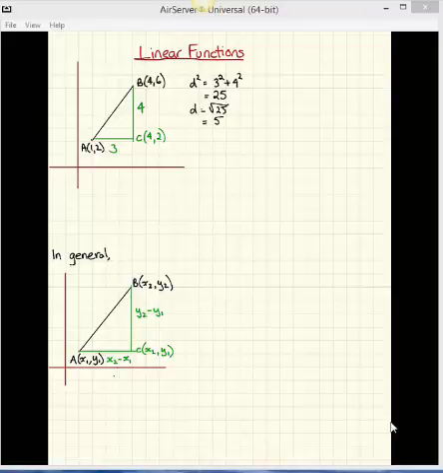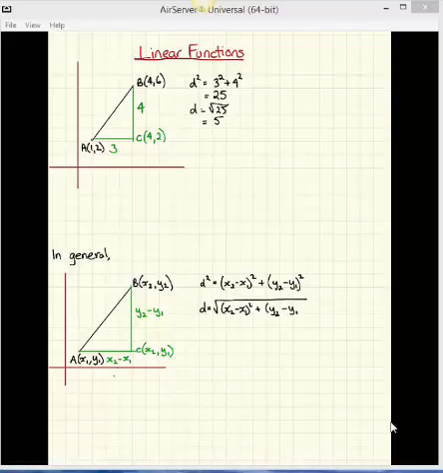So then, using Pythagoras again, we know that the distance squared is going to be equal to, looking at that distance AC, x2 minus x1 all squared plus the other distance, so that is y2 minus y1 all squared. But that gives me the distance squared, and I'm looking for a formula for just the distance. So the distance between the points A and B is given by the square root of x2 minus x1 all squared plus y2 minus y1 all squared. And that works for any 2 points.